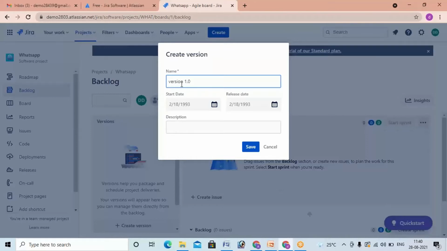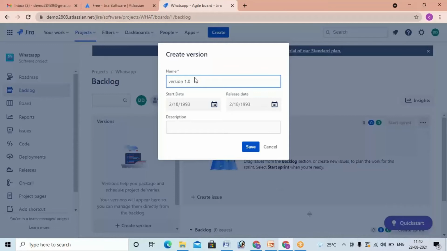Previously we were using Windows XP, then slowly we moved to Windows 7. Now we are using Windows 10. In future maybe it will be Windows 11 or 12, like that. So that is an advanced version, and for that they are going to maintain the version 1.0. Clear?